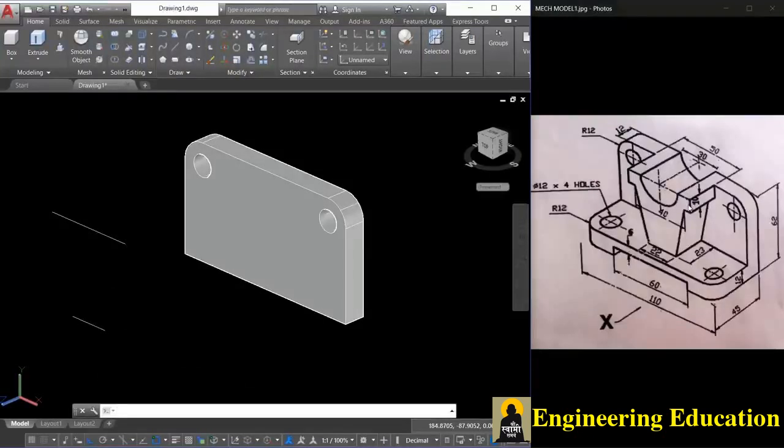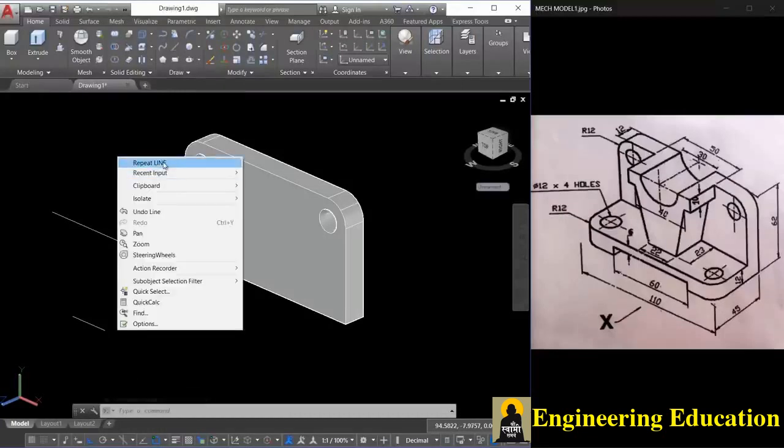To complete this profile, we have to create a few more lines. And this distance is given as 10 units and this distance can be obtained from the existing dimensions. And this distance is 50 and from here to here it is given as 40. So 50 minus 40 is 10. Half of 10 is 5 on both sides. So this is 10 and this is 5. Let me draw those lines.